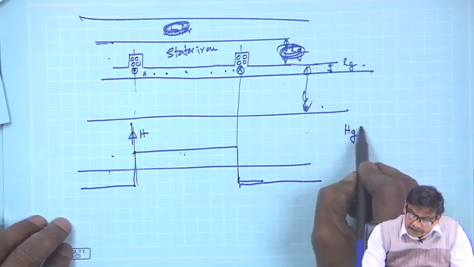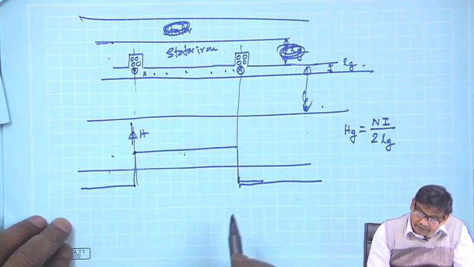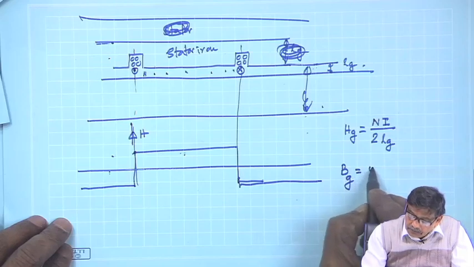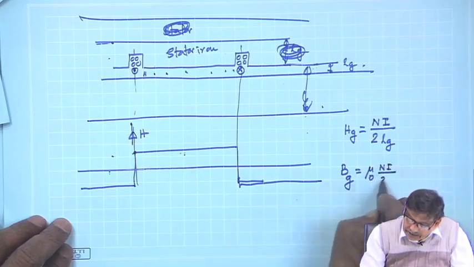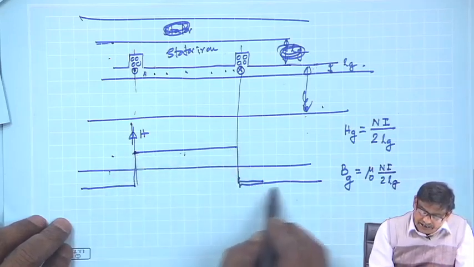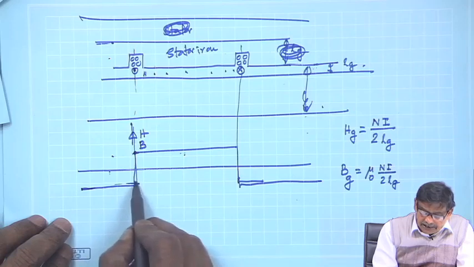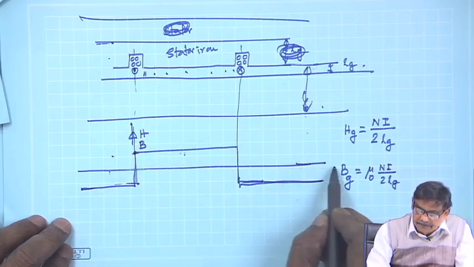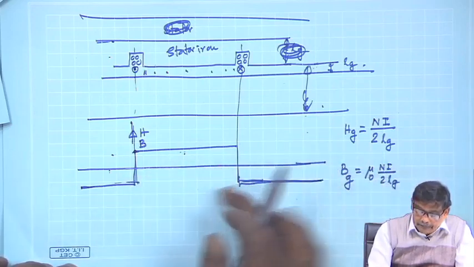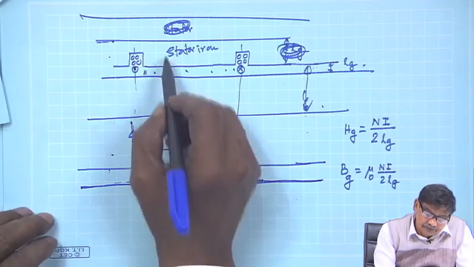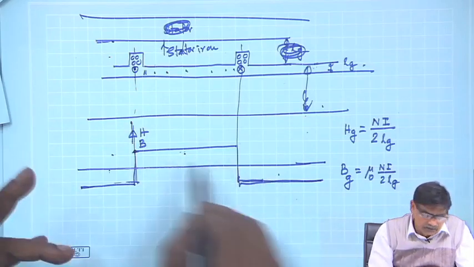So, Hg will be equal to N I by twice Lg. There are two air gaps in series, and then I say Bg will be equal to mu 0 times that. In the air gap, I want to find out the flux density. So, this will be mu 0 N I by 2 Lg. So, this is the shape of H, multiply it with mu 0. On some other scale, this curve is also B. So, this will be the air gap distribution of the flux density wave, constant over 1 pole pitch, constant value of B, so much Weber per meter square. And if you say that these are lines of force entering the south pole, if you assign this to be north pole, then this must be south and so on, reversing.